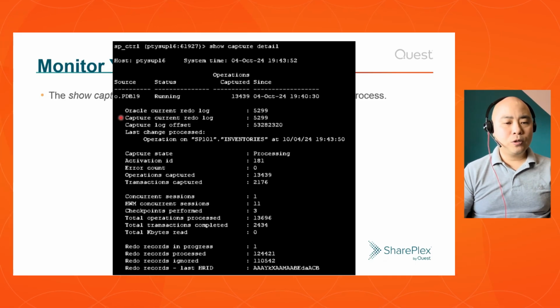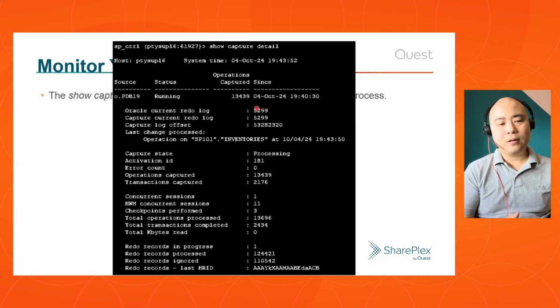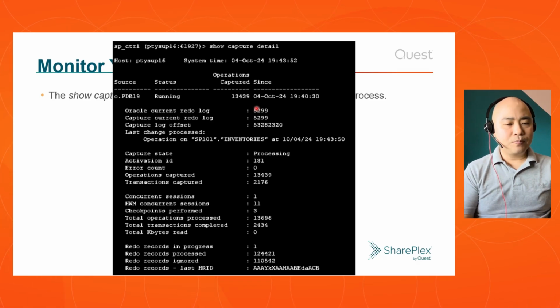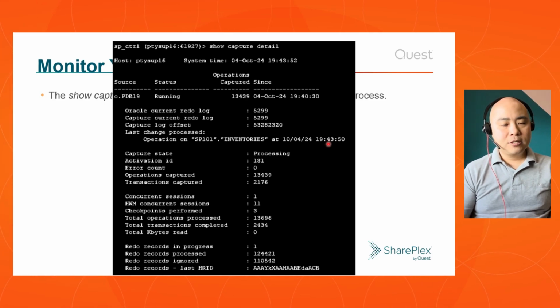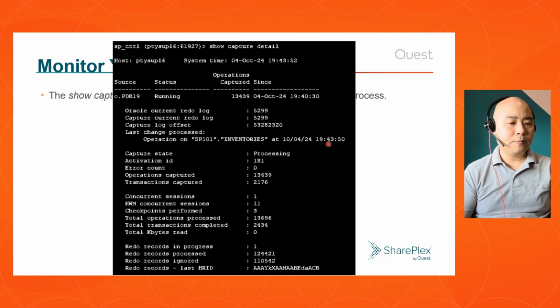If these two numbers are equal, it means that capture is basically on the same redo log that Oracle is, so it's up to date. You can also check the last change process. It will tell you the time of the last transaction of a replicated table that we have captured. So that can also give you an indication of where it's captured right now, and how far behind it could be.